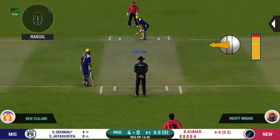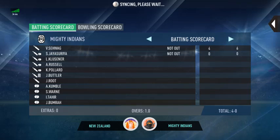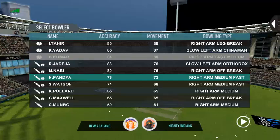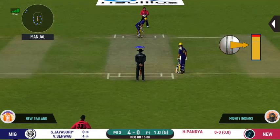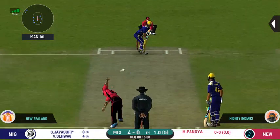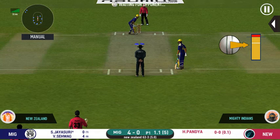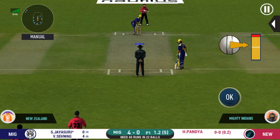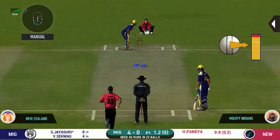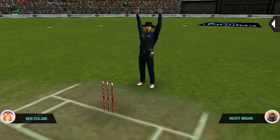That is in the air and in the gap as well — goes for four! It is showtime, crowd going mad here. Pacer introduced from the other end. The batsman getting ready to face his first ball. Unable to break free, missed that completely. That's a very loose shot at this stage of the game. That is six — that is just magnificent batting!